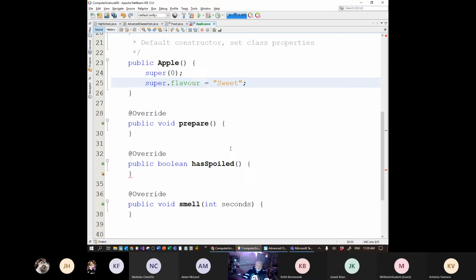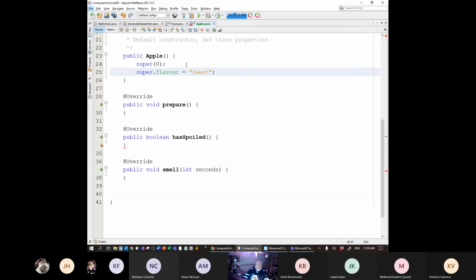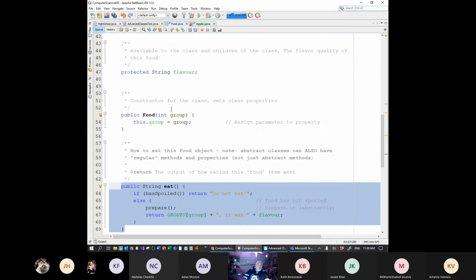And that's how I'm going to use the apple constructor. Okay. One, I call out the super constructor, which is the constructor inside of Food, right? This one right here.